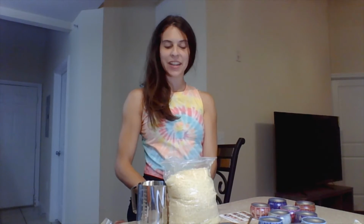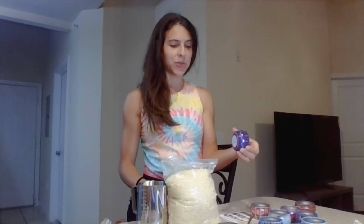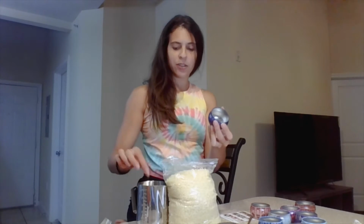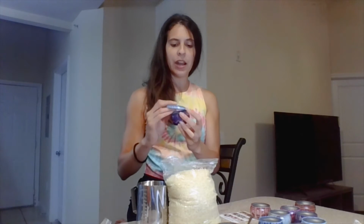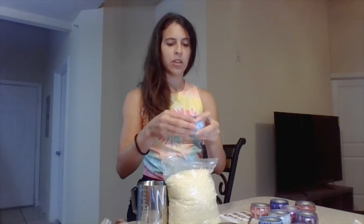Everyone, I just wanted to take the next few moments to talk to you about this really neat DIY candle set. This set comes with everything you need to make 12 miniature candles, and they come with these really cute candle holders, and they also come with a lid as well, so you could easily give these as a gift. You could mix or match, or you could put the same color with the same candle.